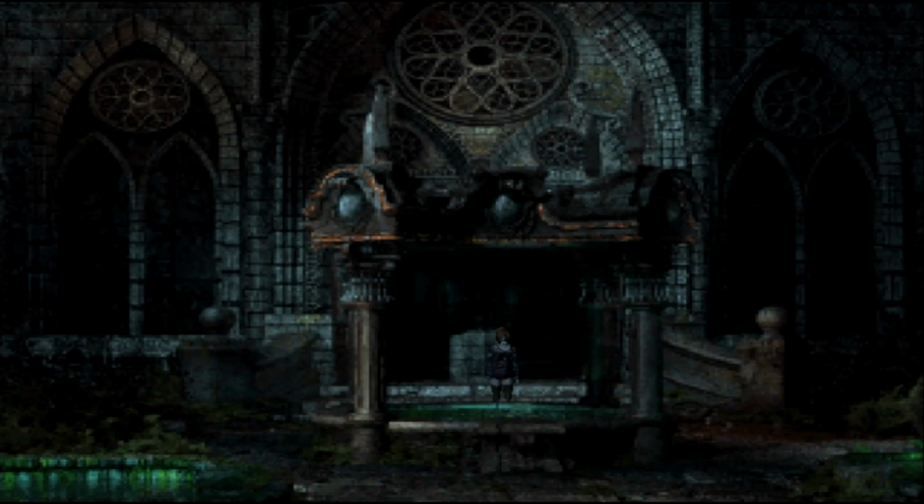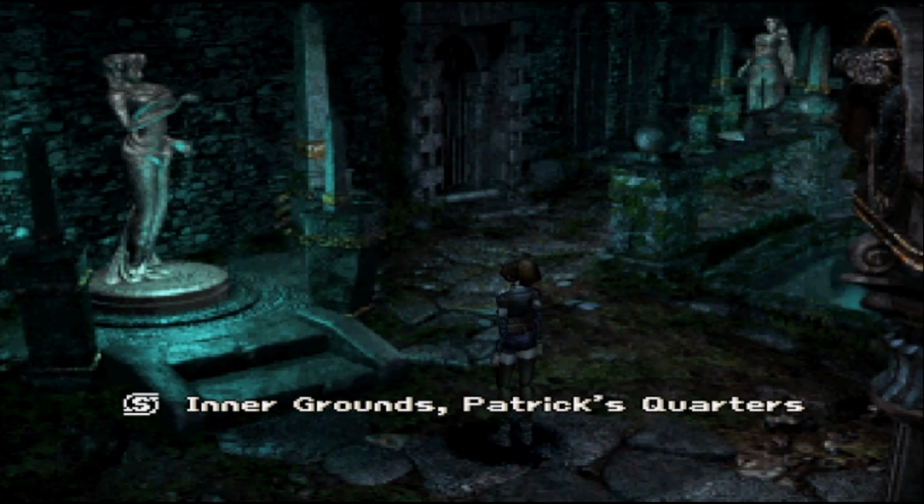When we last left off, we almost got trounced by a gargoyle, and we were separated from James and Edward. They're probably on the other side of this chapel, trying to find us at the moment. But we'll have to find another way around so that we can reconnect with them. So, we are now in the sort of church grounds. This is probably the main bulk of the monastery. Patrick's quarters. Oh, I think we might have found where Patrick lives.